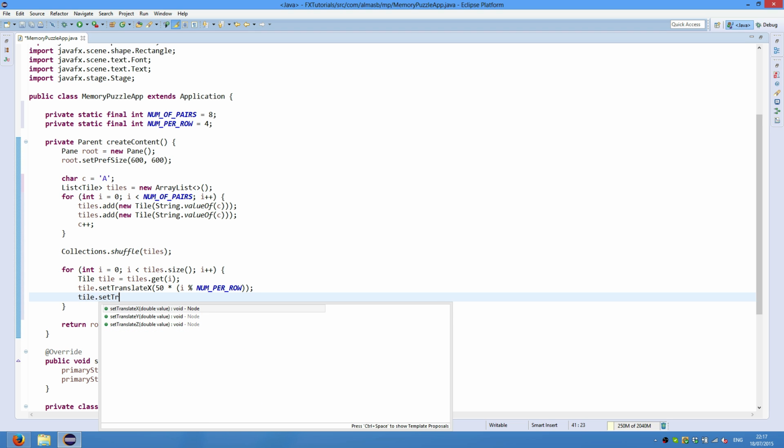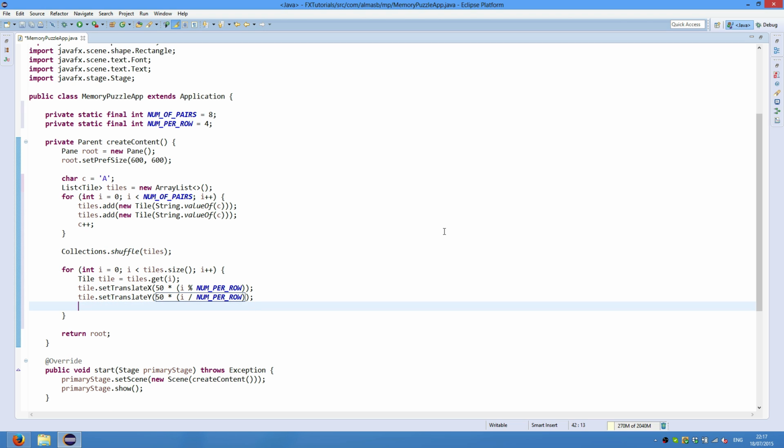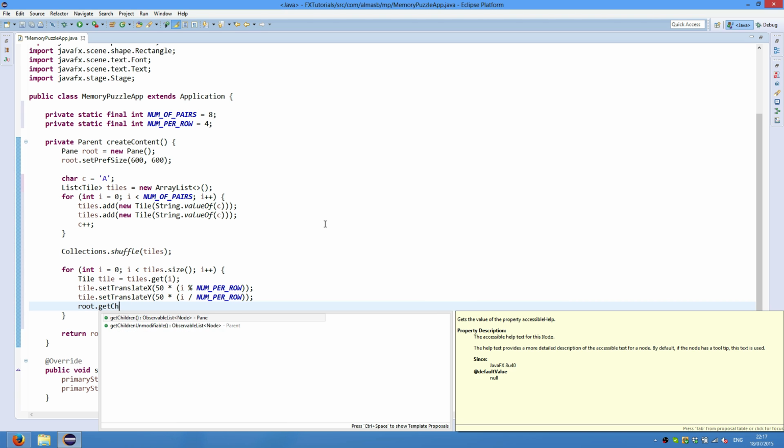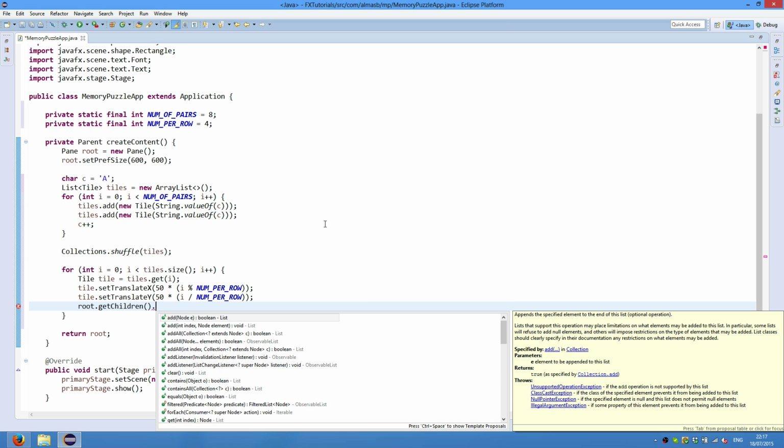And tile set translate y is almost the same, but we're doing integer division now. This will place those things in row, and you'll see how that works in a minute. Tile, we now need to add them to the list of tiles, or to the scene graph.